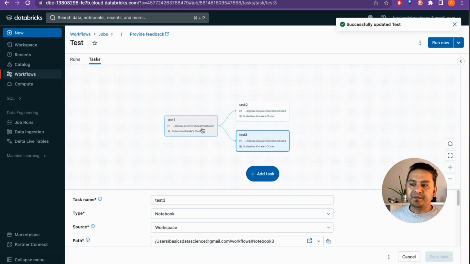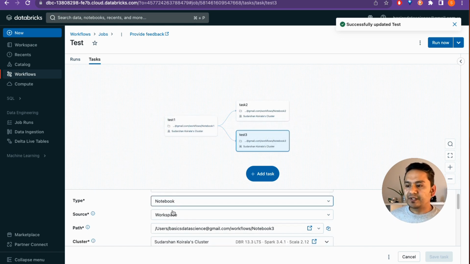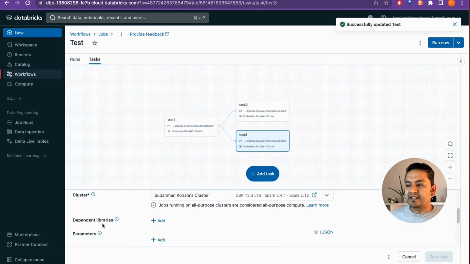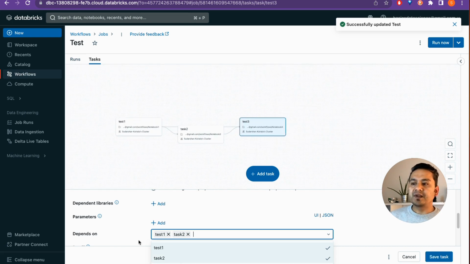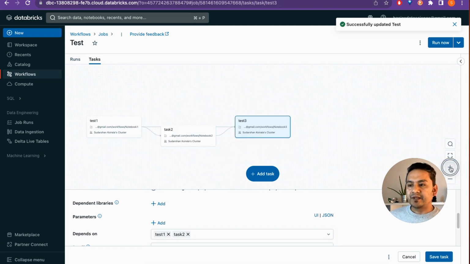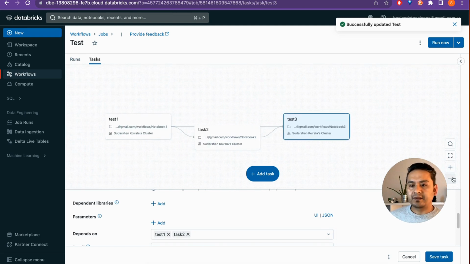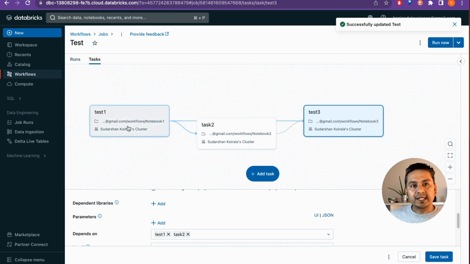But if you see here, it says task 1, task 2, task 3. But task 2 depends on task 1, and in task 3 I didn't specify the dependence. It's only test 1. But what I can do is go to test 3, and down here where it says depends on, it says test 1 only. But I can add test 2 also. Task 2 also. Task 1 and task 2. So as you can see here, when I did this, let me make this bigger so that you will see what I am showing here. Still bigger. First, there will be test 1, and test 2 is dependent on test 1, and test 3 is dependent on test 1 as well as, okay, it should be task 2.